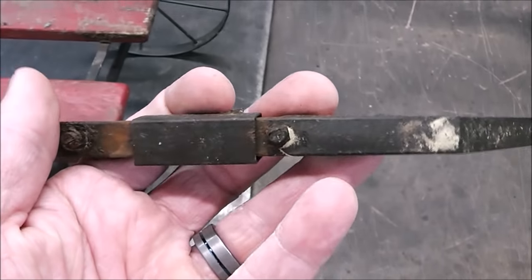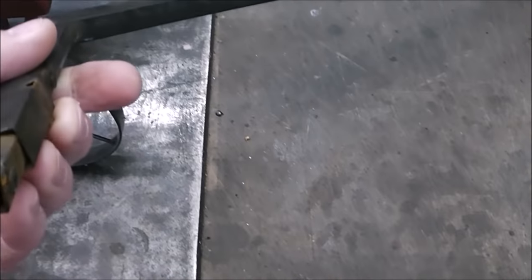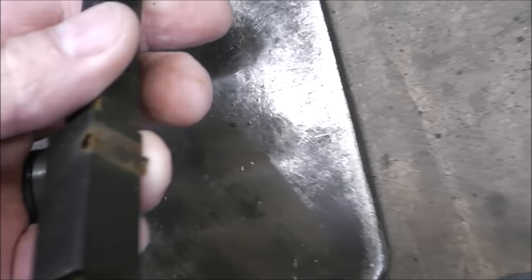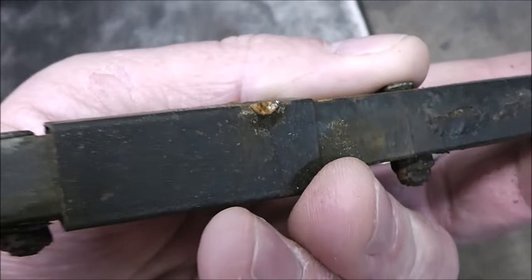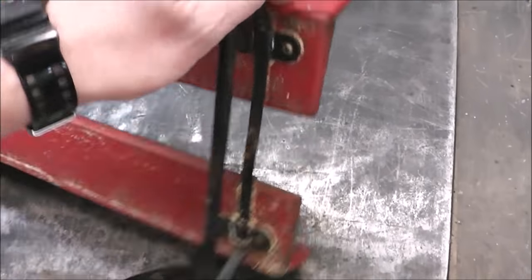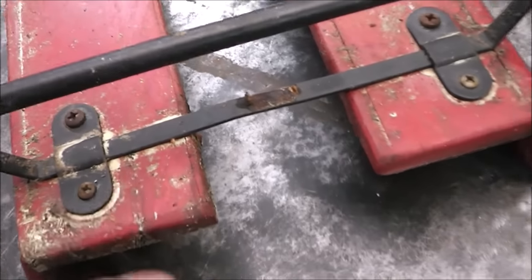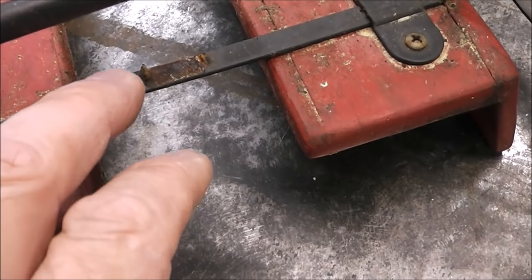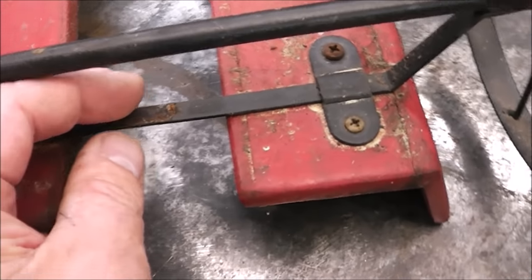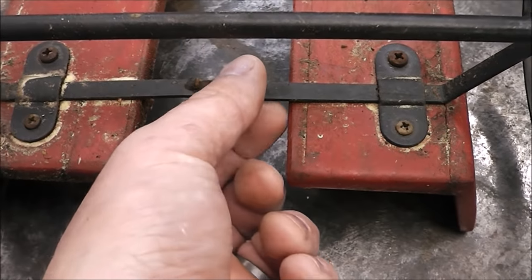Take a closer look at it. You can see this, that's where it broke, right there, the weld. You can see it broke there. Flip it over. And see, that's where the weld broke off there. So, pretty thin stuff. Let me grab a gauge and see what we're working with, but it's super thin.